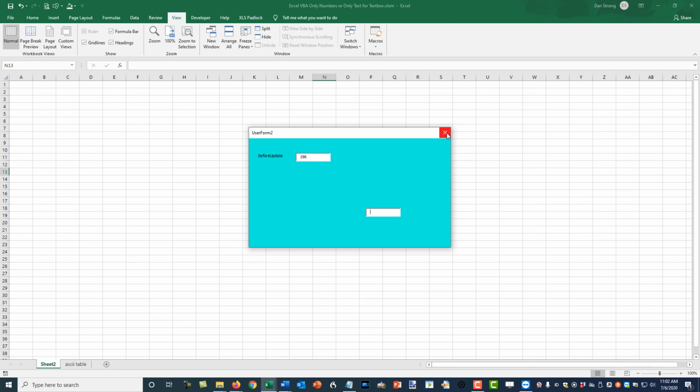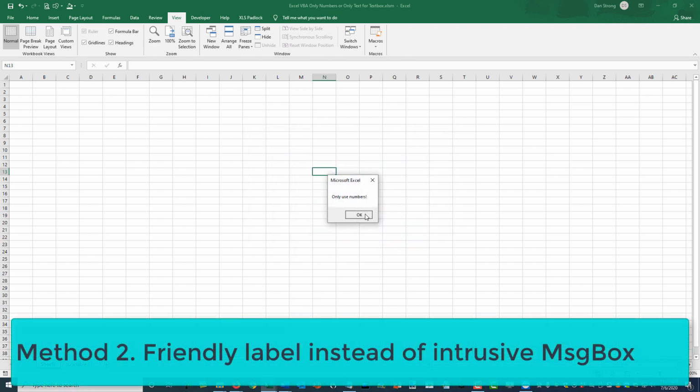Okay, great. Not only that, but what if you didn't want to have this annoying pop-up that occurs whenever you have a character in there? Nobody likes pop-ups, okay? They're annoying. They get in the way. Users have to use their mouse and find the OK button, and users don't want to have to do that. So we're going to show you another technique.